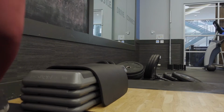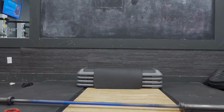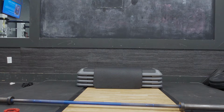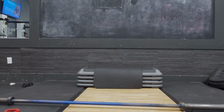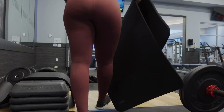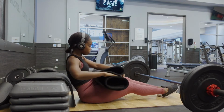I also like to go ahead and lay a mat out, and this is just to protect my back because the steps are a bit rough and they can rub against the skin and really irritate it. So get yourself 2 mats. We're going to use one to protect our back. We're also going to use another to protect our hips.